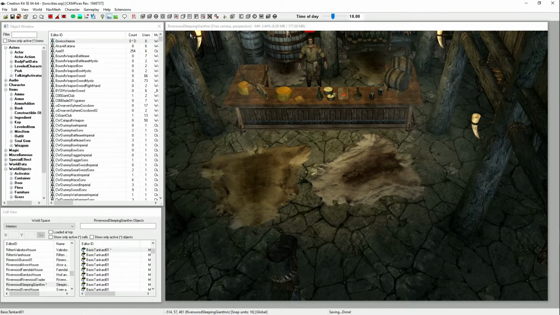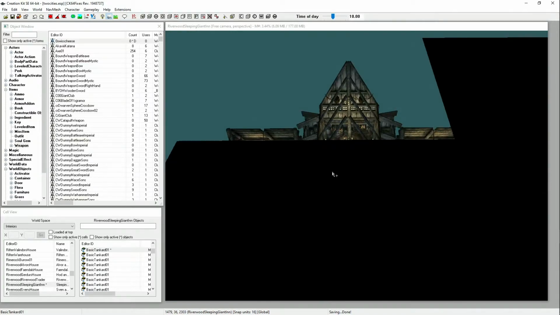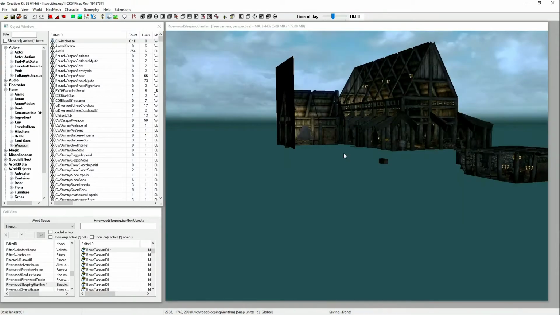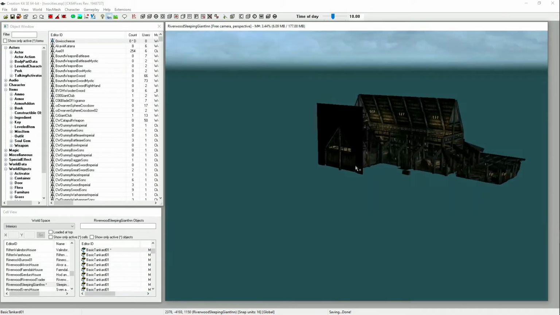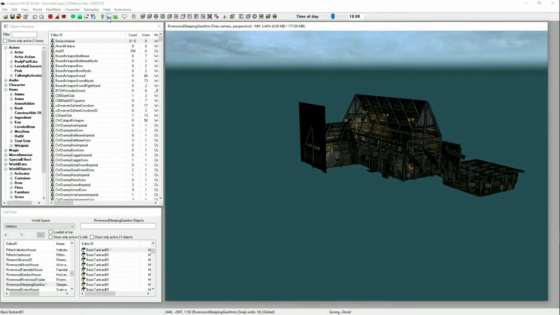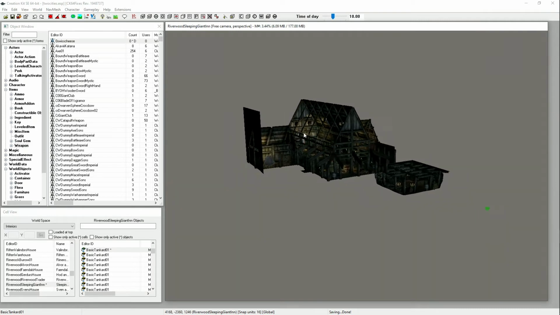But right, so how to create a new interior space, how to create a new one of these without the black squares on it. I don't know why they are there, they are just there for some reason. I have no idea why. Anyway, how are we going to create a new interior space like this?